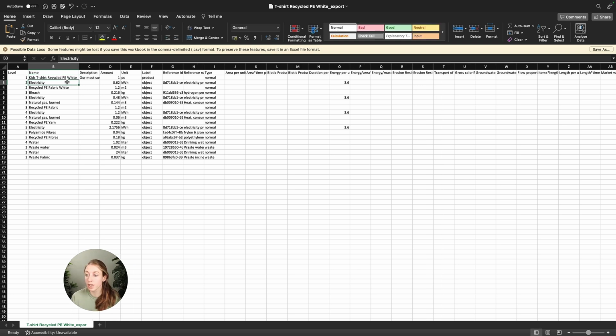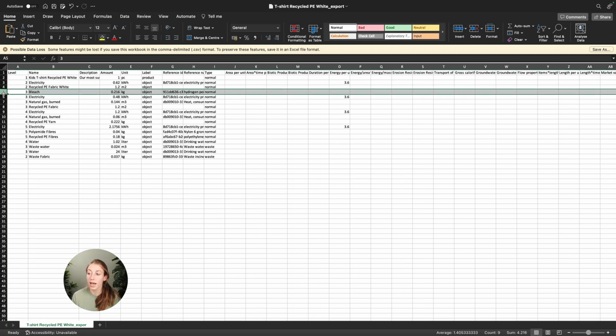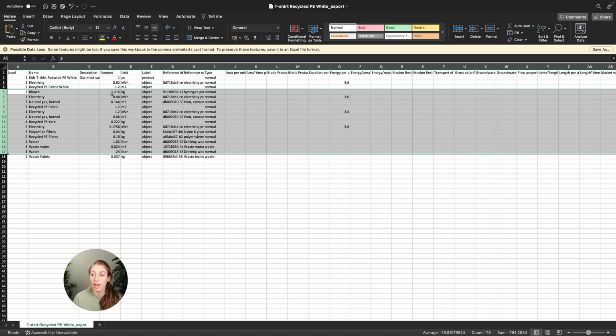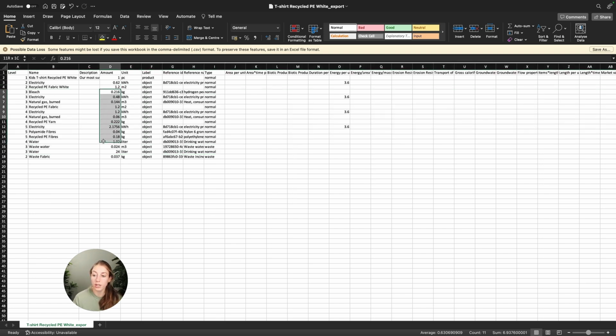Now that we've changed the name, we can start adapting the model. What is now very important to notice is that here we have the fabric, and all of these items below the fabric are actually part of the fabric. In this import, exactly the numbers and the amounts that are part of the fabric are in here. What would happen if we only changed the amount of the fabric is that the proportions of the fabric and the other materials that go into the fabric would be changed. So if I change this to 0.8 square meters, you can see that if we imported this, we would still have the same amounts but for fewer square meters. So we would change our fabric item, and we don't want that.